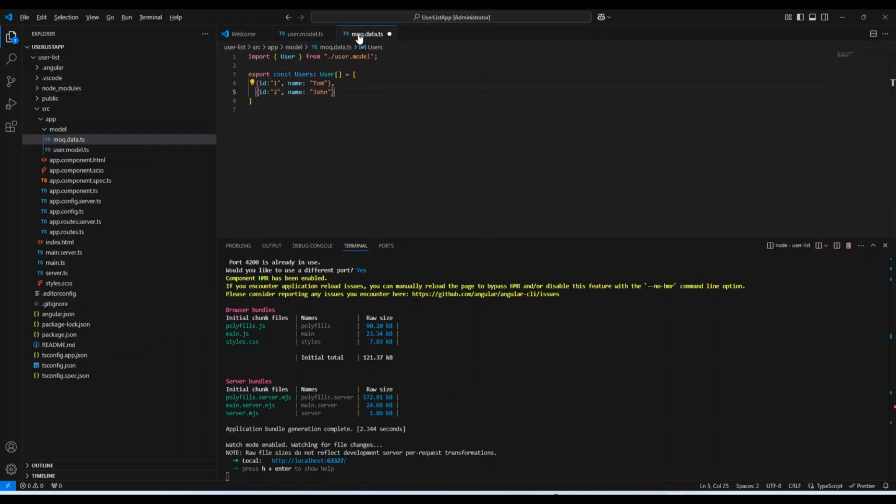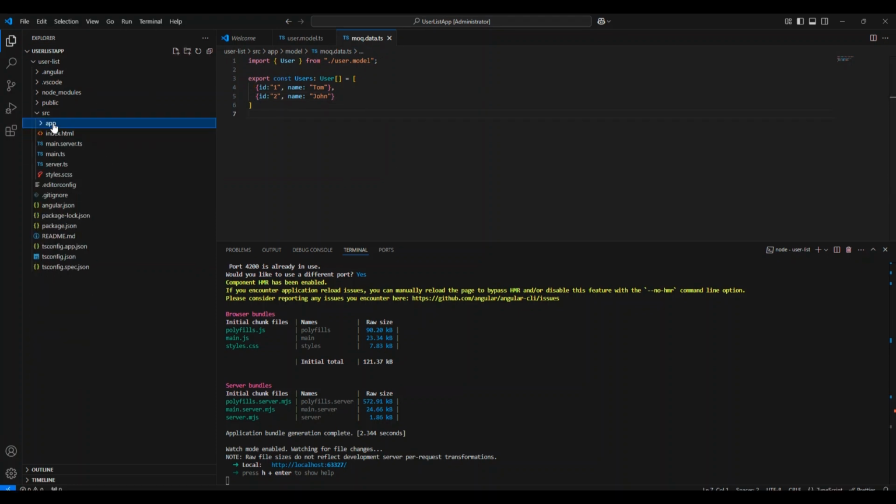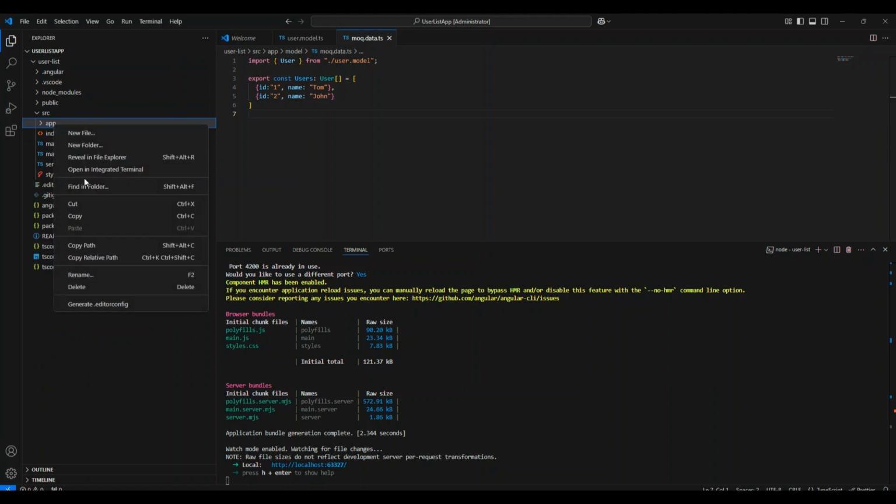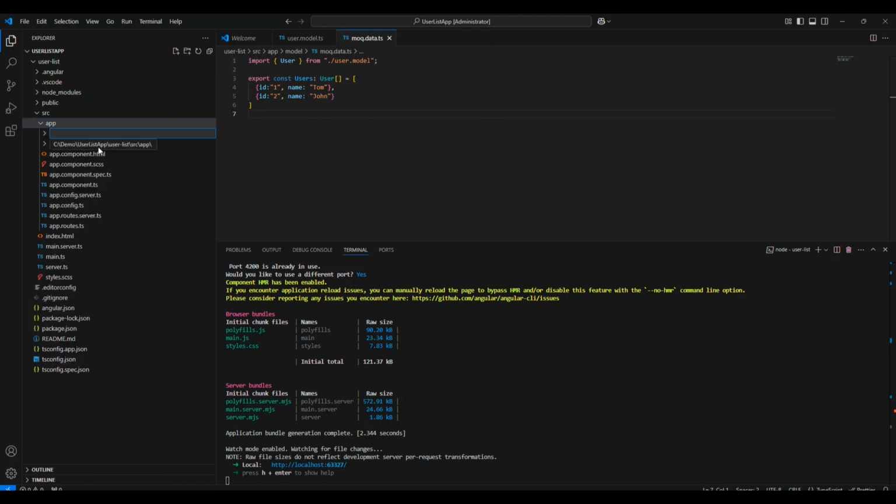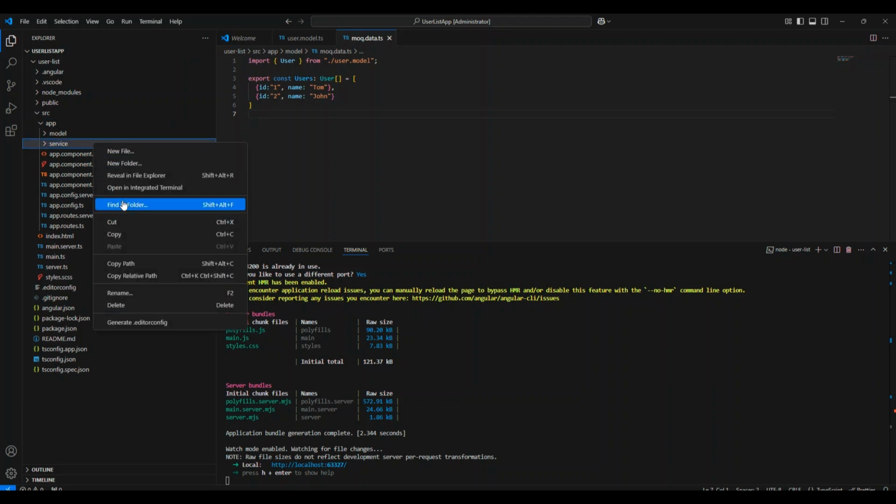It's time to create a service which will serve this data to our store. I will create a service folder and in this folder I will create user.service.ts file.